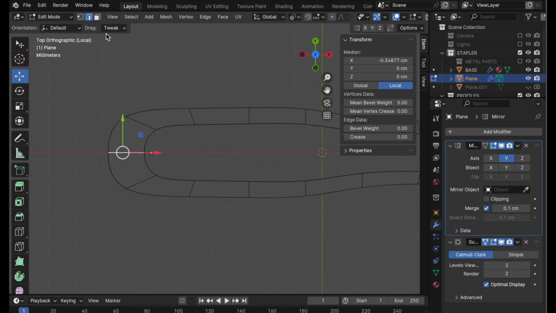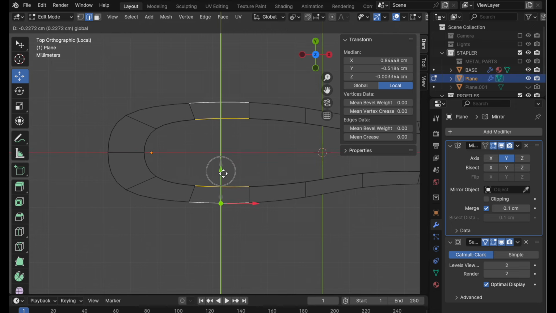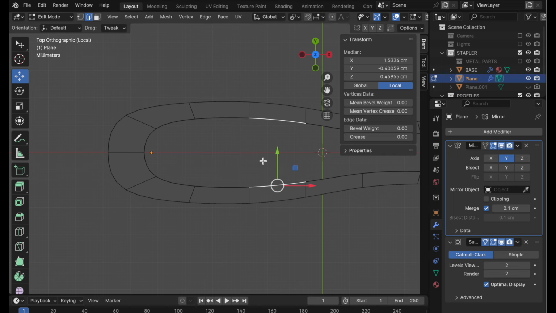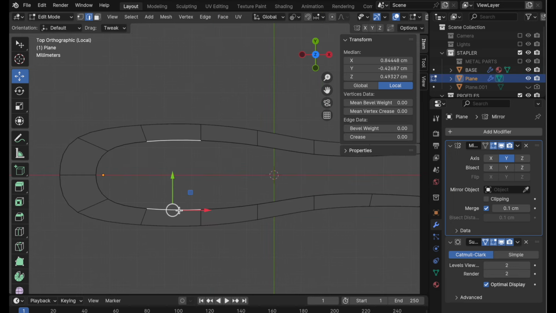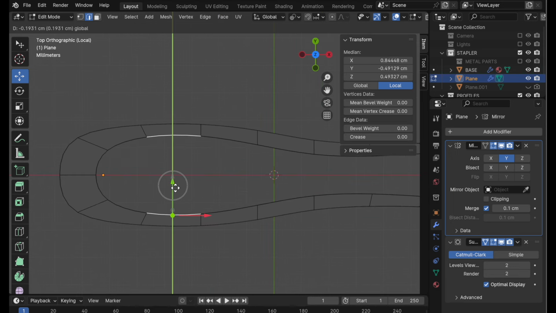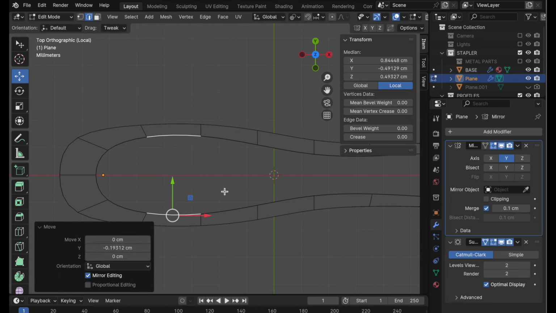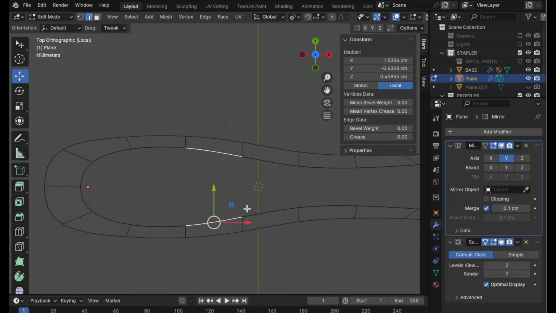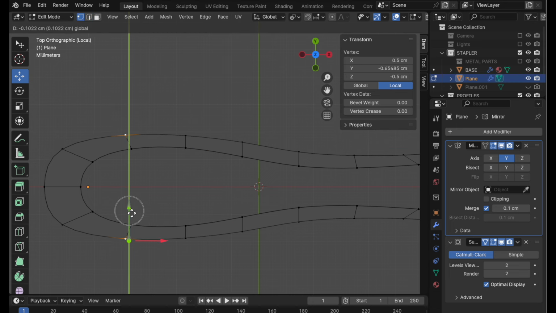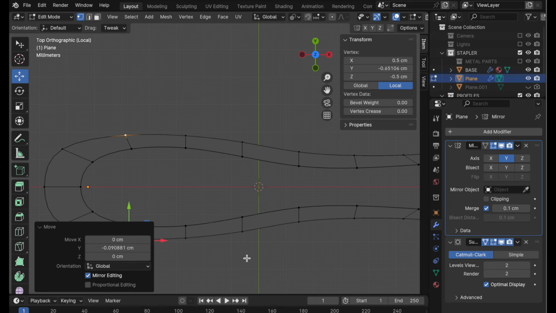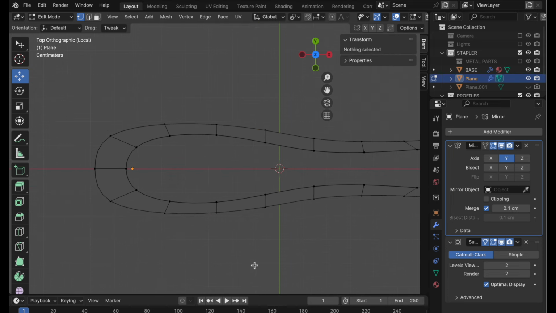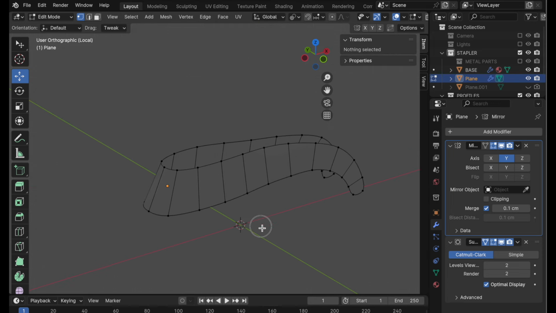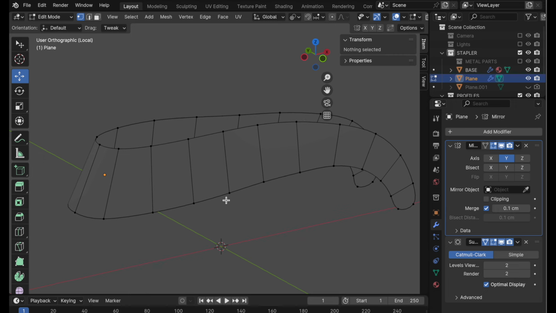So we can come over here, let's take these 2 edges, and we can move those out. And this is where you can just start doing the contouring. And I think here I want that to be about like that. And just look at it and see if there's any more contouring work that you want to do. So for instance, I think on these vertices here, I want to pull those out. Yeah, and I like this. I think that works pretty well.